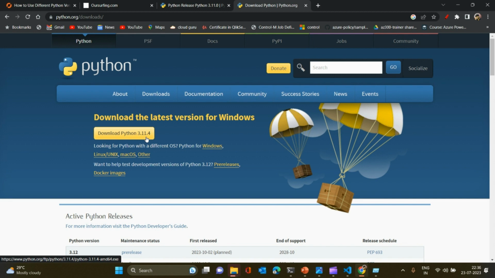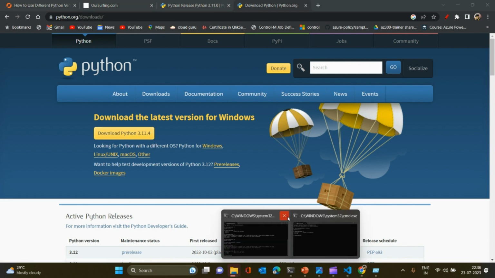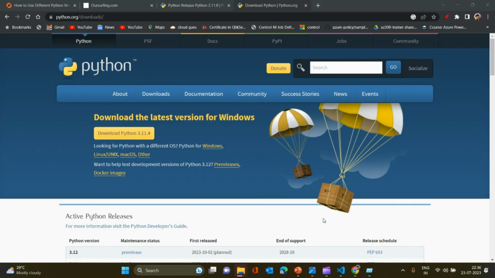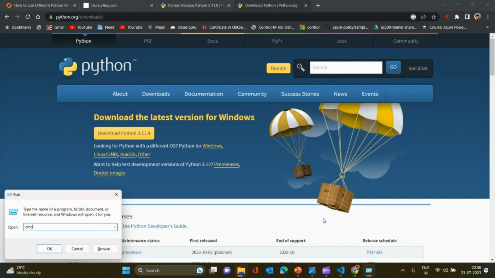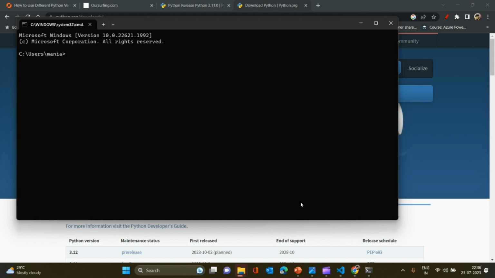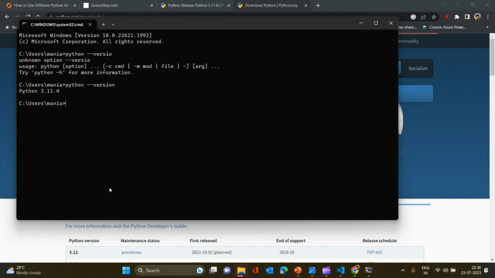That's it. Once the installation is complete, we need to verify whether my Python got installed successfully or not, right? So go to CMD and just type python --version. This is how you check the Python version currently installed in your machine. You may have multiple versions installed.